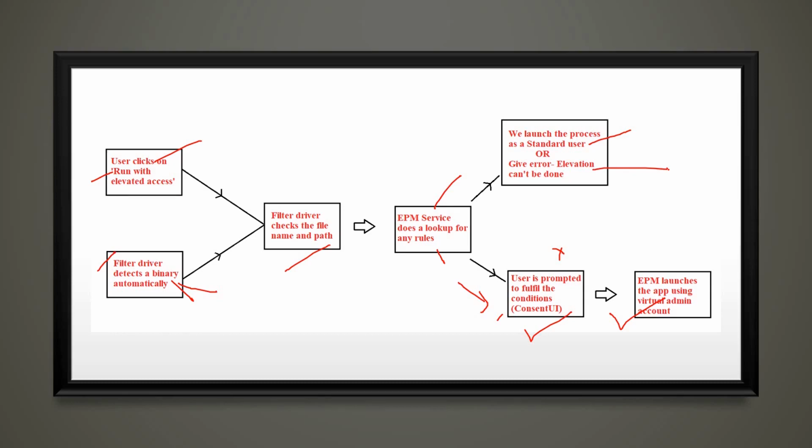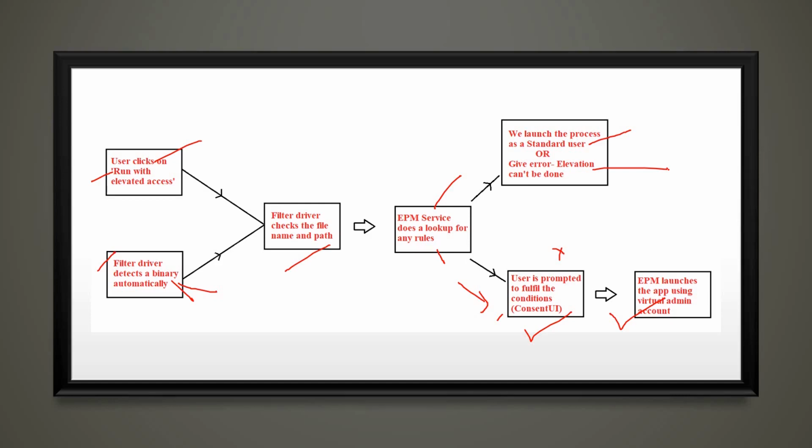So what's the goal here? Let's take a step back. What's the goal of EPM here? The goal of EPM is making sure that the end user becomes an admin when he is launching a specific application only. And that specific application for us is Notepad++, because we have whitelisted it as per our policy. But in my example, what we are launching is VLC Media Player. So VLC Media Player is not whitelisted. So the end user should not be able to launch VLC Media Player as an admin. So what is going to happen? There are two things that can happen as an outcome.